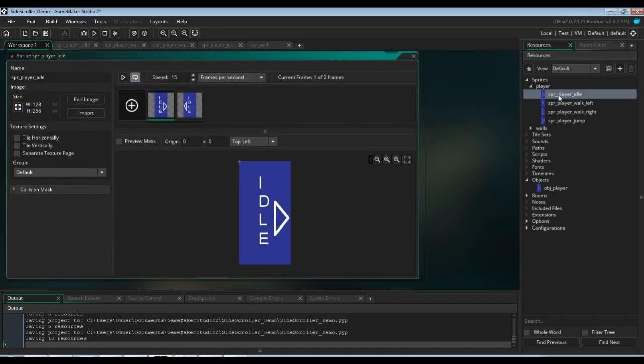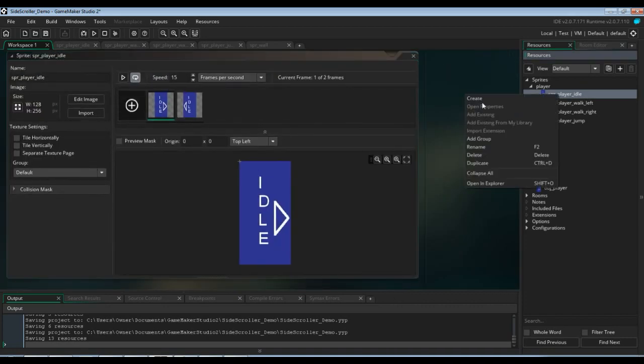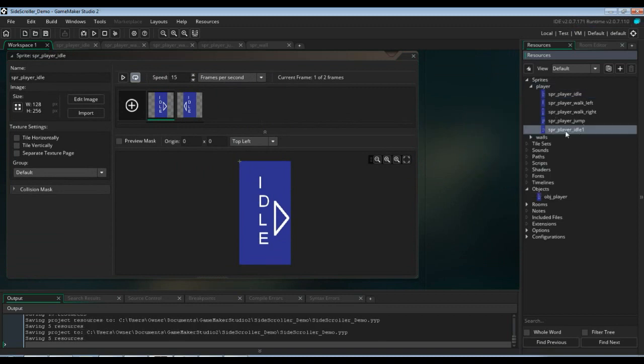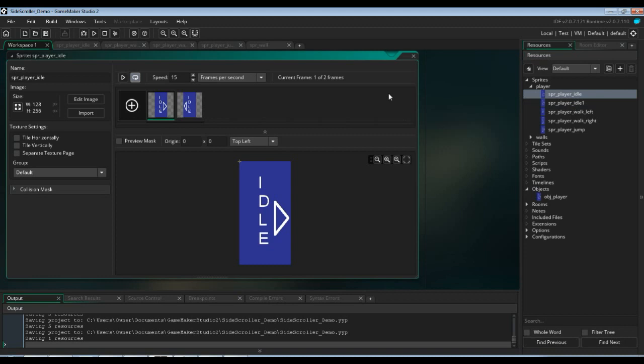So I'm going to go in there, I'm going to duplicate this, just move that up. So this one will be idle left, and I'll select the two frames here. I'm going to right click on the one that's pointing to the right, and I will just cut it.